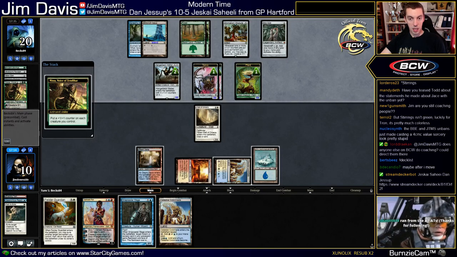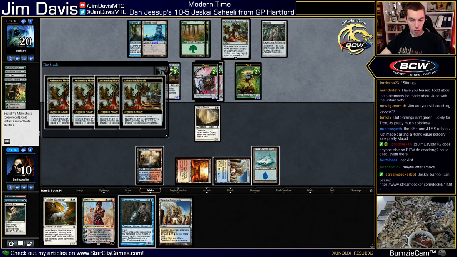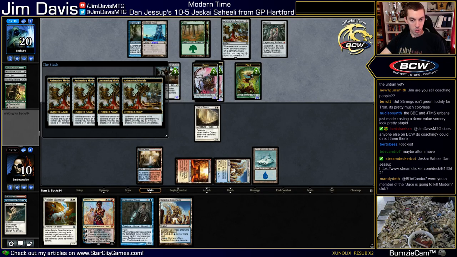All right, so they get to make 4 tokens here also, which is kind of whatever. We're just going to chump Felidar. Draw. We'll see.